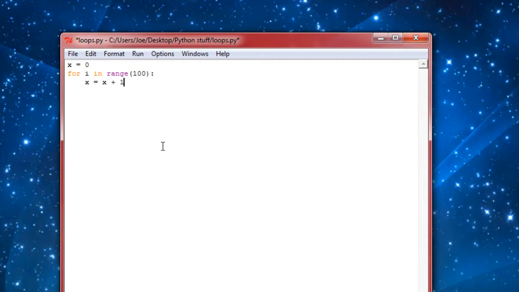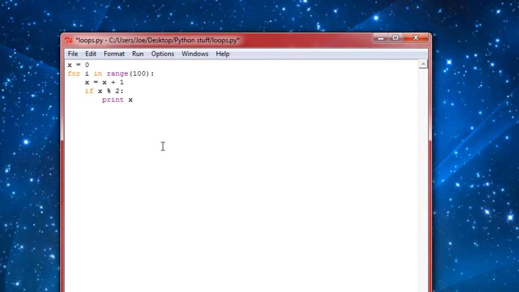So then do x equals x plus 1. So now old x, which is 0, equals x, which is 0, plus 1. So now x equals 1. And it will remember that, and every time it will add an extra 1, so it will count up to 100. If x cannot be divided by 2, that's a percentage sign there, that means cannot be divided by, then print.